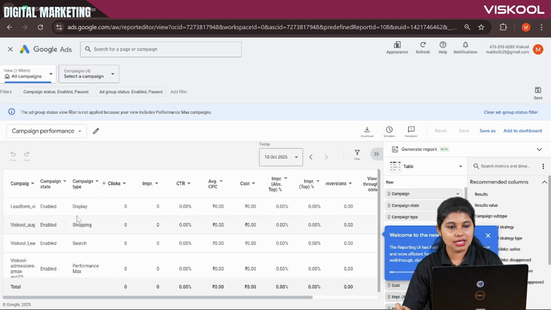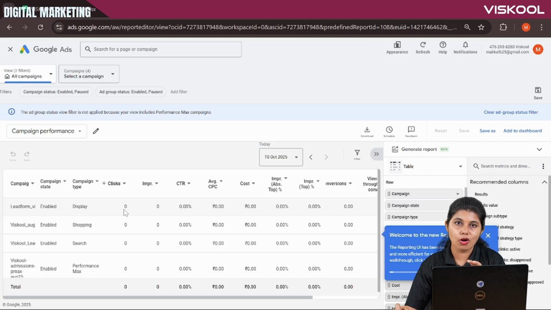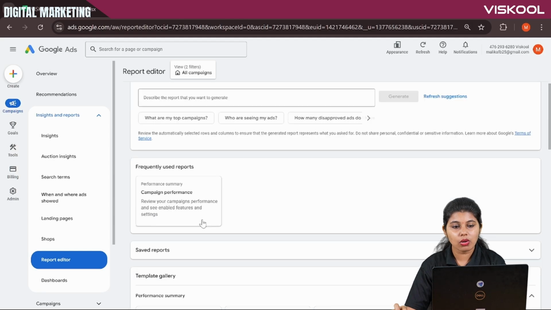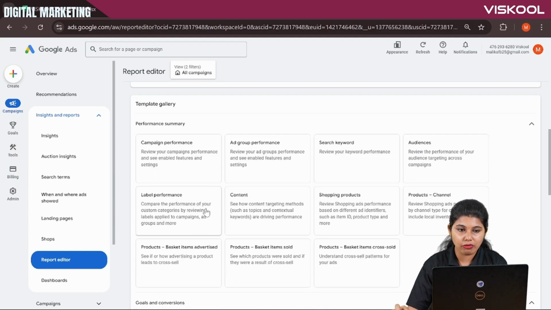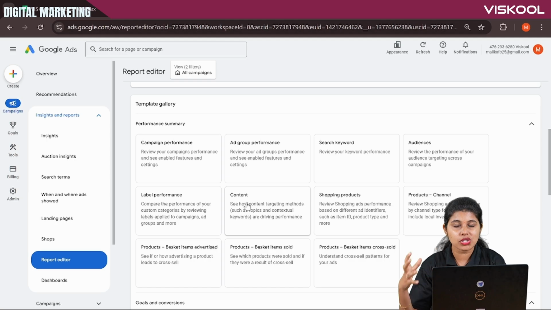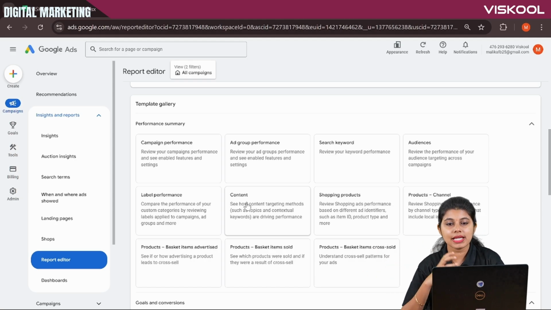Here you can see the display campaign, how many clicks, how many impressions, how much the CTR is, how much the total amount is, like that. I'll get a clear idea regarding each and every campaign. If I'm focusing on campaign performance, or otherwise if I want to focus more on lead performance or the search keywords, which keywords were triggered on the basis of the searches that happened, like that.